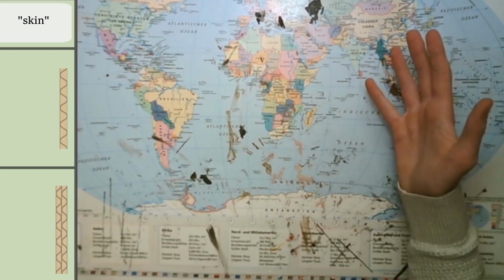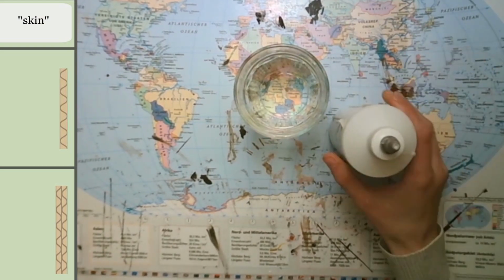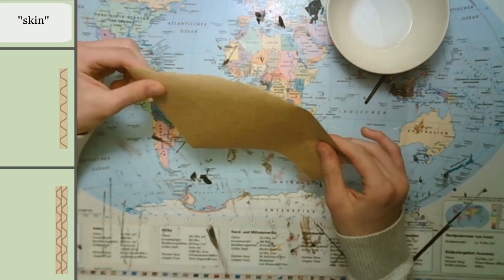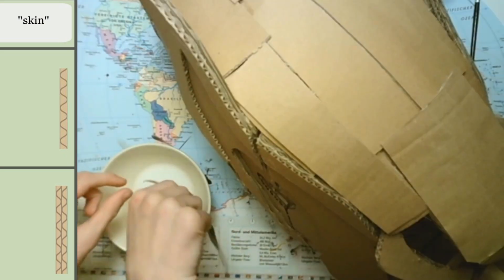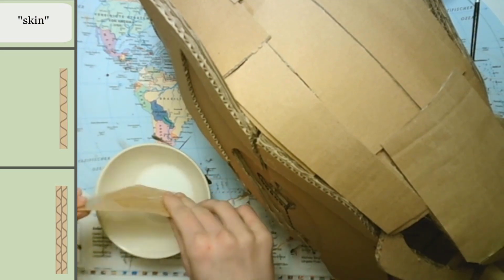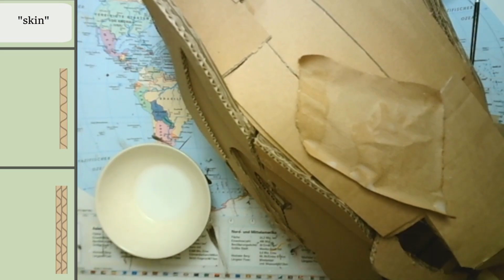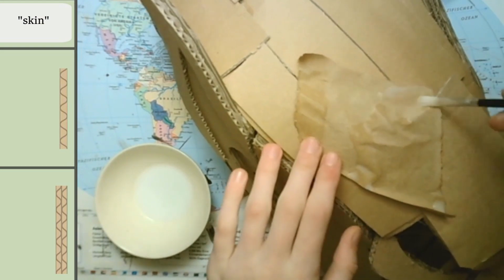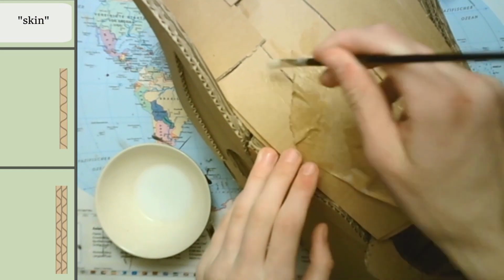Now it's time to get the skin. Take water and craft glue and mix it up at a 2:1 ratio. Take wrapping paper and cut it into small pieces. Soak them in the solution and stick them on your head. Use a brush to blend it in. This can take a long time, but the more time you spend, the better your result will be.